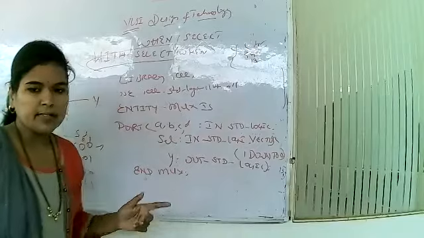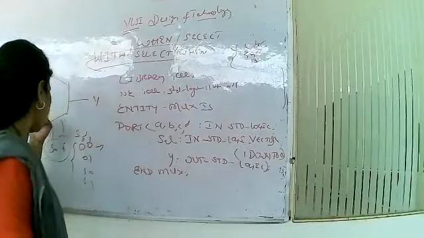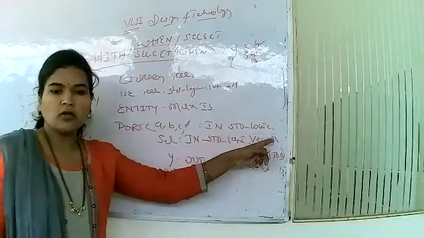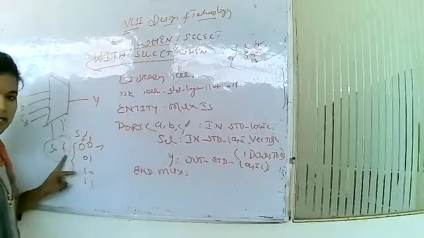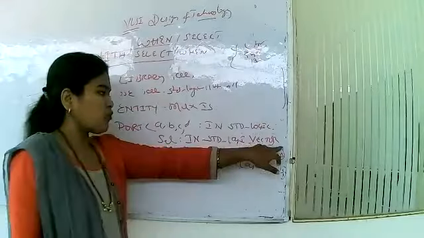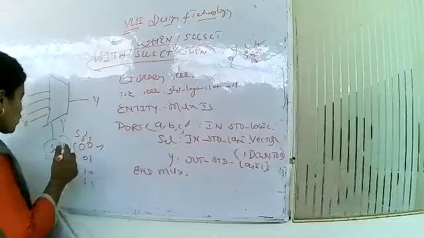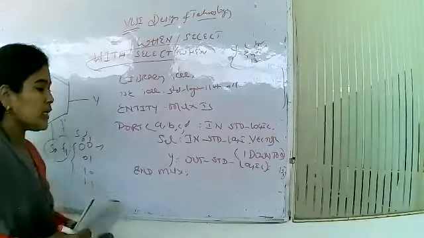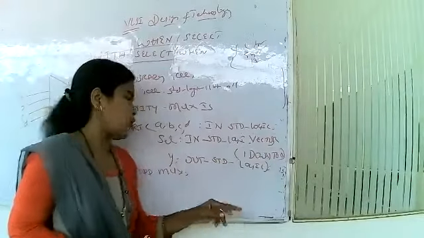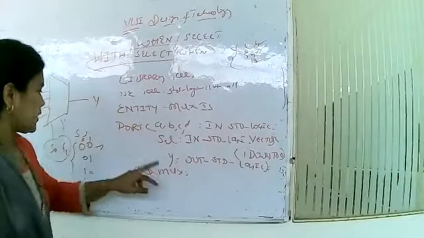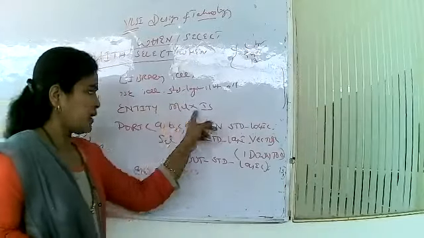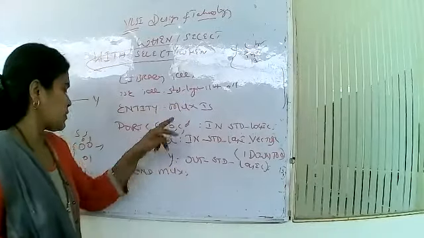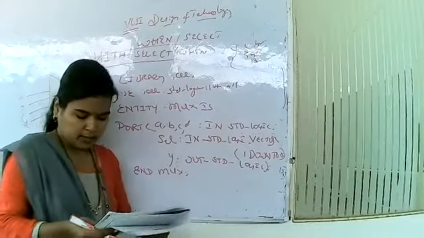The multiplexer is simple. If you check the previous lecture, you will understand what a multiplexer is. Taking the same example, inputs are A, B, C, D in standard logic. We have 2 selection lines, S0 and S1, in standard logic vector, so it is 1 down to 0. Next, the output Y is out standard logic. Next is end of the multiplexer. The entity name is mux, so end of the mux.